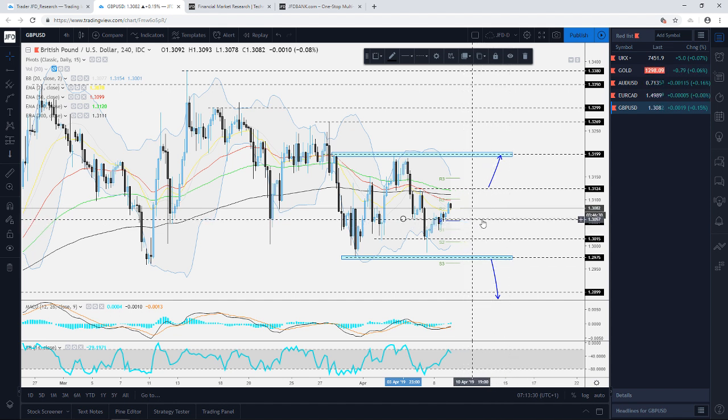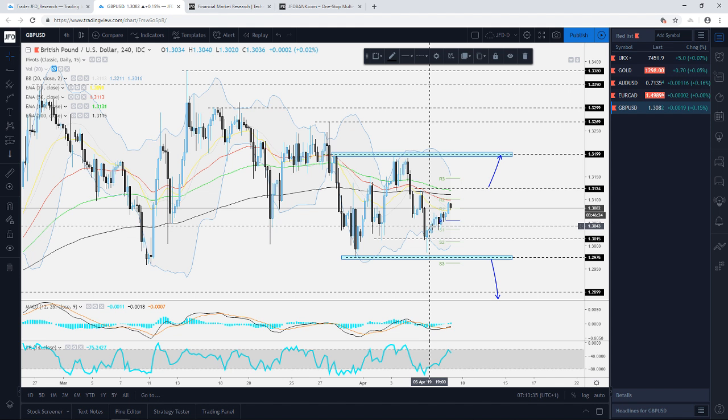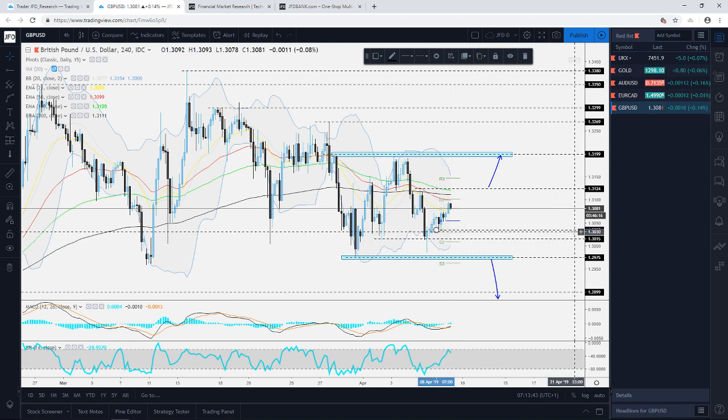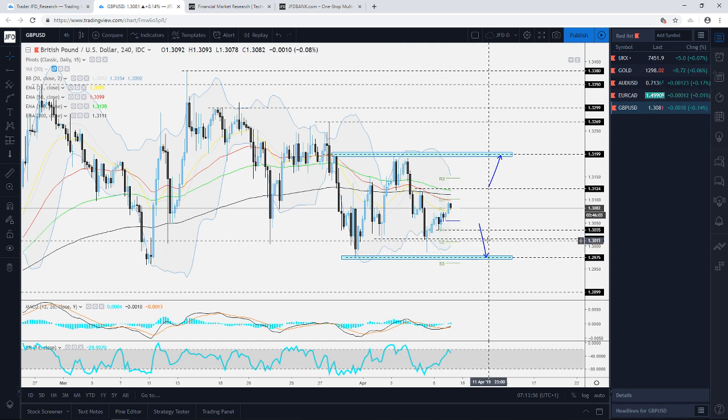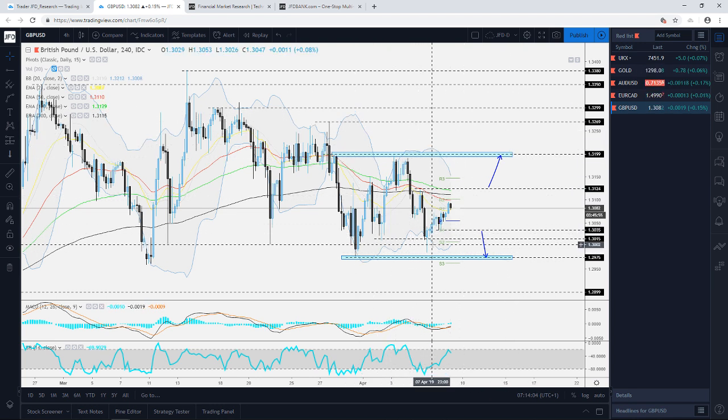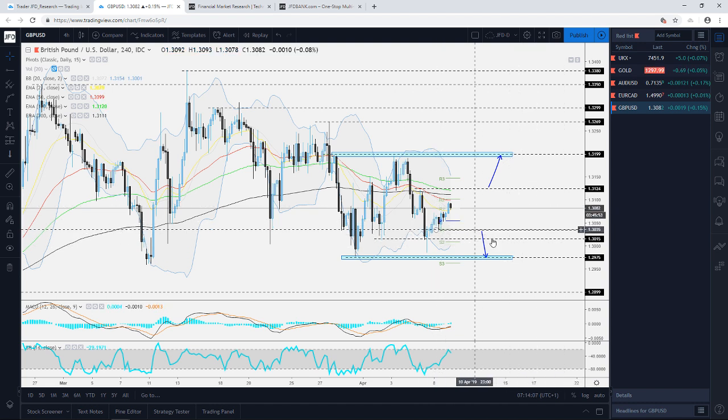So if we see a drop below the 1.3060, of course, this could increase the chances for the pair to travel a little bit lower. Now, this is a very good area as well, which acted as a good support here yesterday, and that area is around the 1.3035, and if that fails to hold, then this is where further declines could be possible, and this is where we will aim for the lower side of this little short-term range that we've got here running. So that's why, guys, for now, be very cautious with this one. We could move sideways, it could have sharp spikes, especially tomorrow maybe, so keep your eyes on that one.